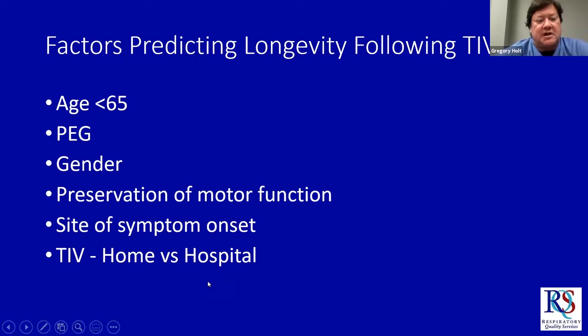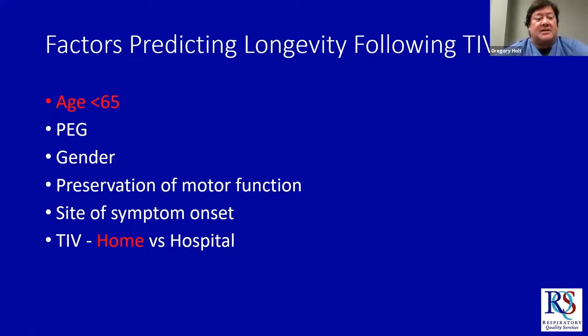And this home versus hospital. Big thing on quality of life, all the research articles show that if you have a tracheostomy and you're on invasive ventilation, living at home is a better predictor of a higher quality of life than being in the hospital. So they found that people are happier if they have ALS, tracheostomy, and they're living at home. They feel like their quality of life is up. These are the two biggest things for predictors: younger age and the idea that you can go home with the tracheostomy and invasive ventilation, biggest things to predict longevity.